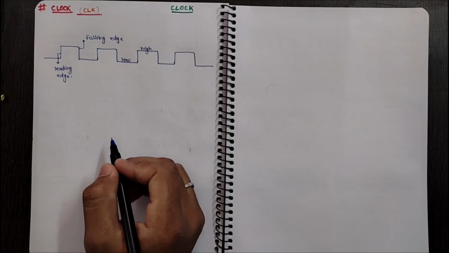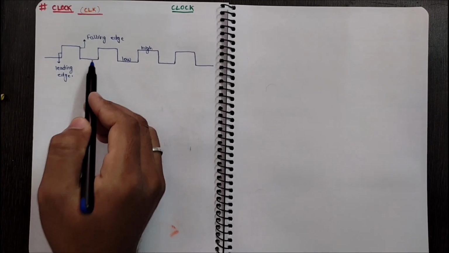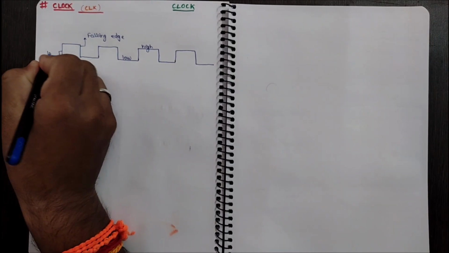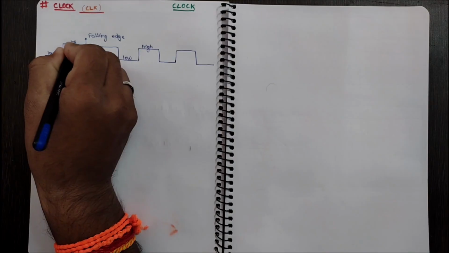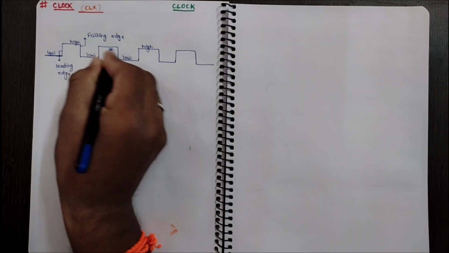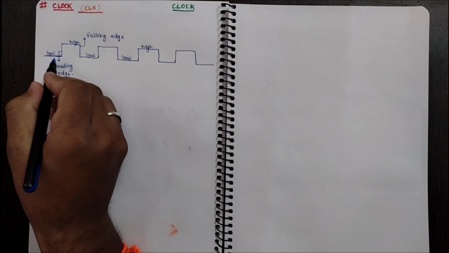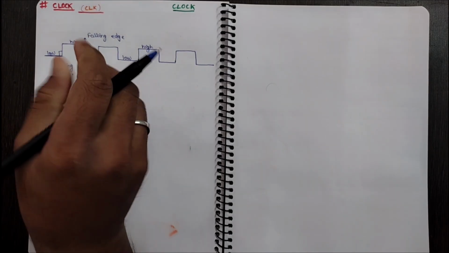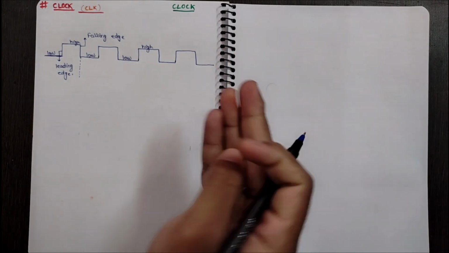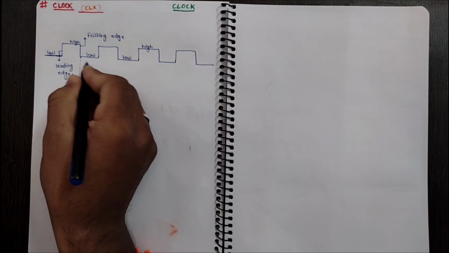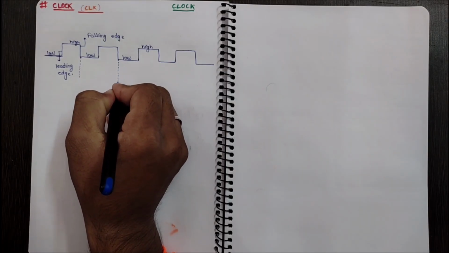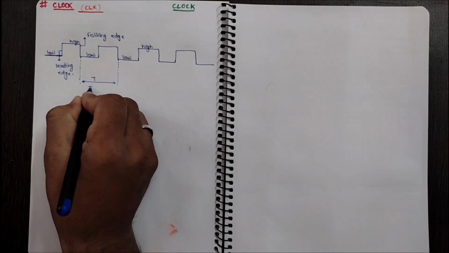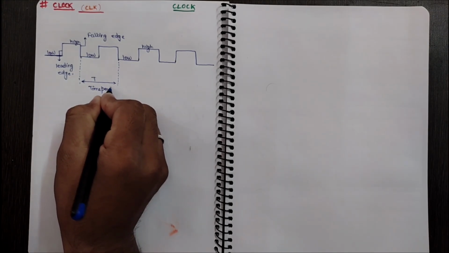Clock is nothing but a signal that goes high and low and then repeats itself. For this clock signal, here it is low, here it will be high, then low, then high, then it will repeat itself. So we can find the time period for this clock. The time period is the point by which it is repeating itself. It is starting from here, then again it is starting from here. So we can see it as a time period. Suppose capital T is the time period for this clock.